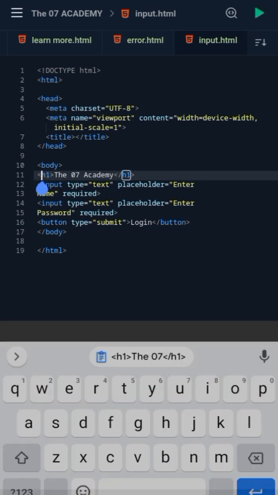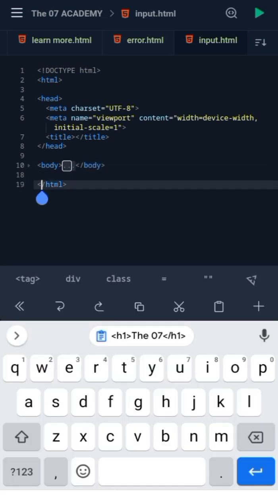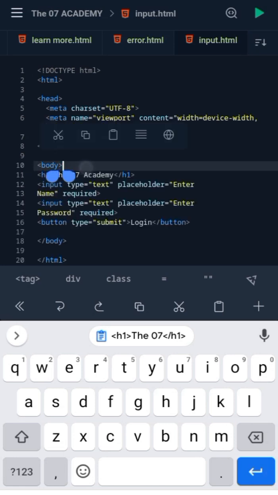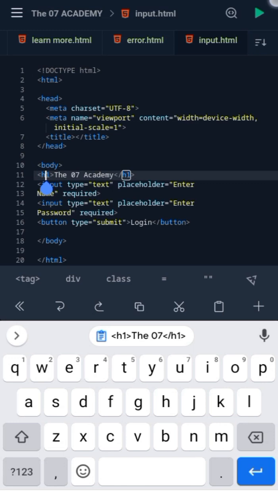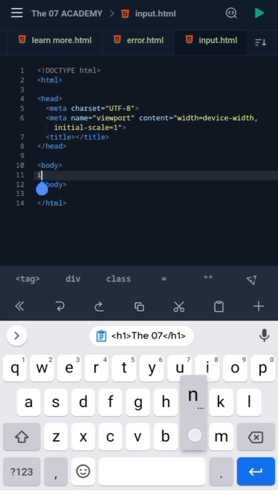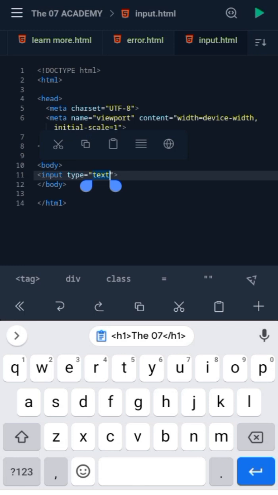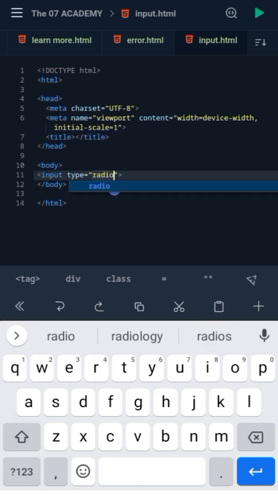Now, another input element I'll be looking at today is the radio. Now we come here, input, first one, and over here I'll type input radio. It's mostly used for selection of items.